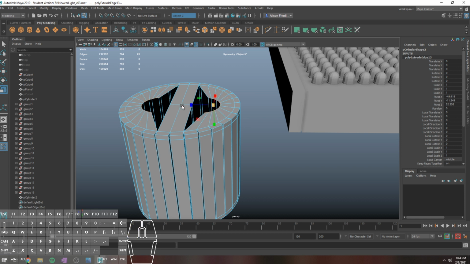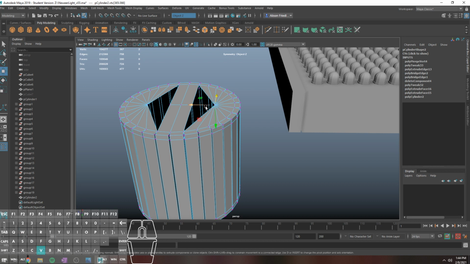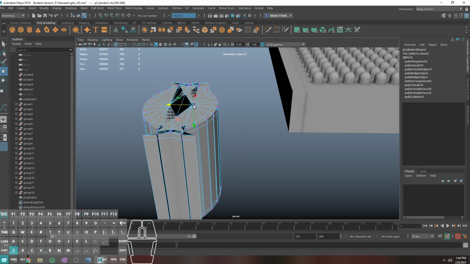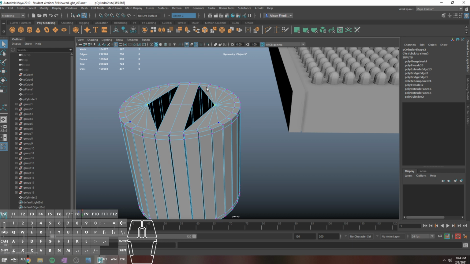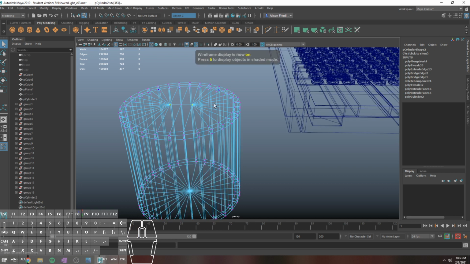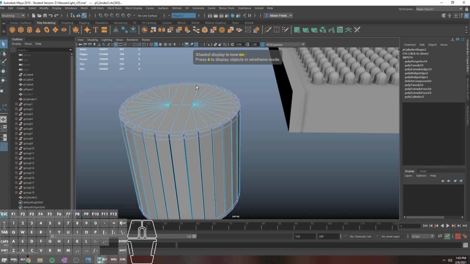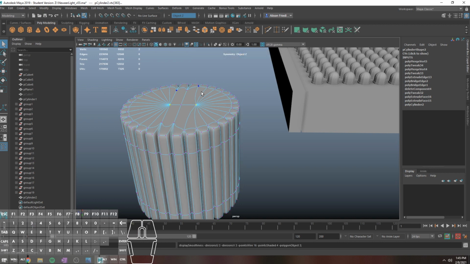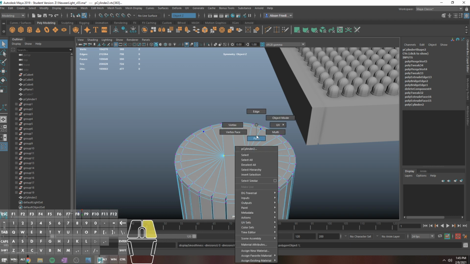This is basically just remaking the flat part of the top. If you merge this to center, make sure that the vertex is selected, and then press and hold V, and we can snap that in. Now it's still a flat top, but we've changed the topology in a way that's desirable for working with as we go forward. So I'm going to go ahead and merge these to center.